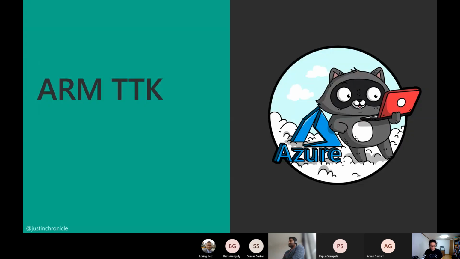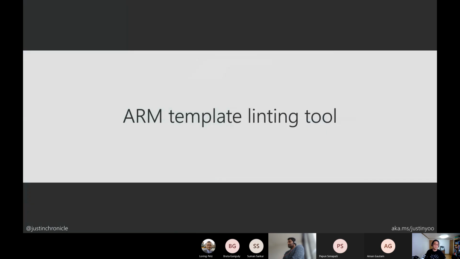Another one is the ARM template test toolkit, which we usually call arm-ttk. It is an ARM template linting tool, because we are writing Bicep files and not directly using ARM templates. As I said earlier, during compile time Bicep performs a basic syntax validation, but even if the ARM template is successfully compiled and generated, it doesn't mean it will work properly.